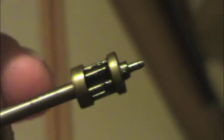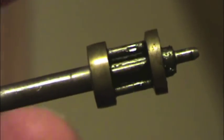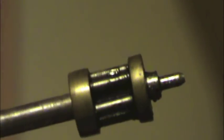Let's take a look at some of these gears. Now, instead of making gears out of solid brass with a gear hob, this is how they did it back in those days. They've got two rings and basically made a cage out of wire and brass. It's certainly cool. But you can see there's a lot of wear on these, we'll call them bars or teeth. There's a lot of wear on most of these, but they're still serviceable, they still work.